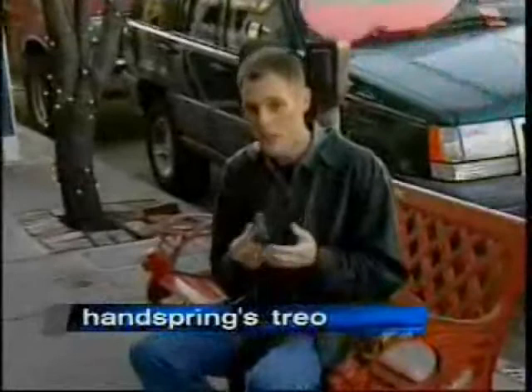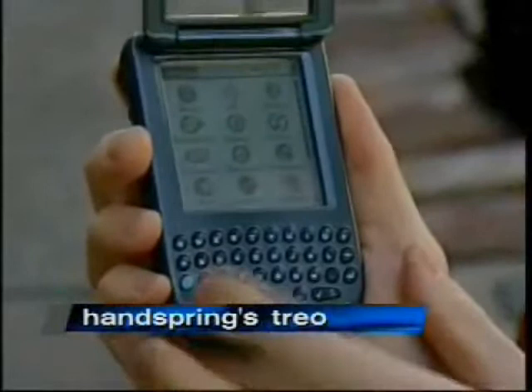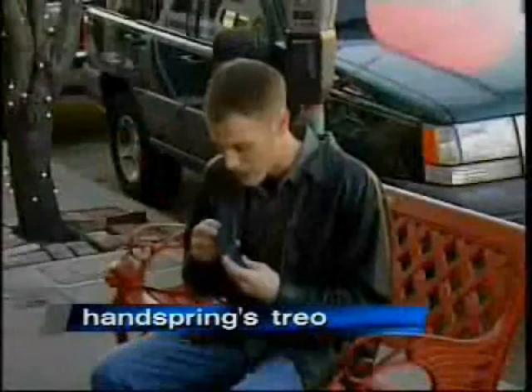The thing I really like about it is it's got this little keyboard on there, which makes data entry a little easier. You don't have to use the stylus or graffiti to send an email really fast or send an SMS message. And another nice feature is it's got a jog dial on the side, which makes accessing the menus and getting into programs a little simpler as well.